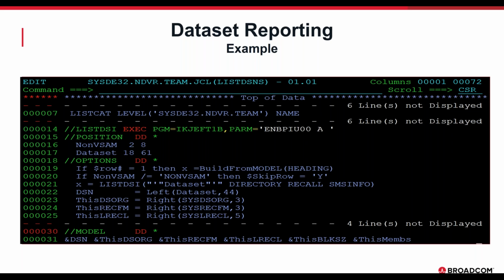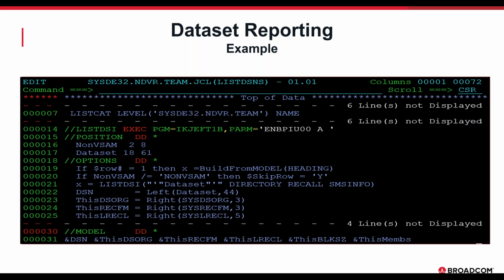Again, the options are executed once before the table is open, and then they're executed again after each row of the table is read. So if the row number is 1, we're going to produce a heading, and we saw that in one of our previous examples, so we're not going to dwell too much on that. Line 20, we're testing that variable name that we've made up that you see listed in the position data. Does it have a value of NONVSAM? If it does not have that value, then we're telling Table Tool to skip that row. So it's just basically going to ignore that row.